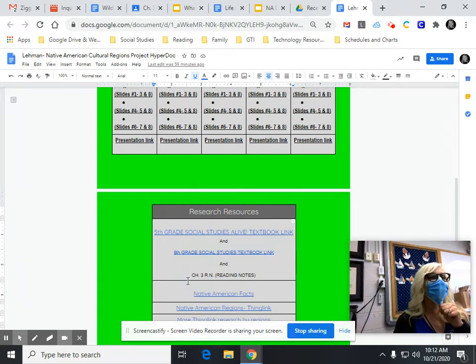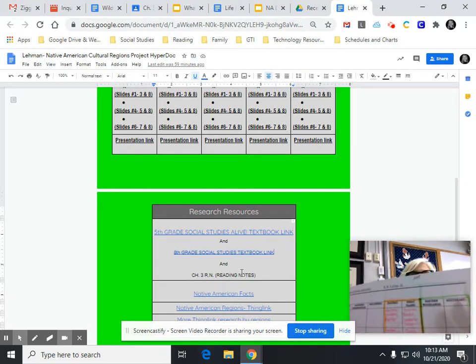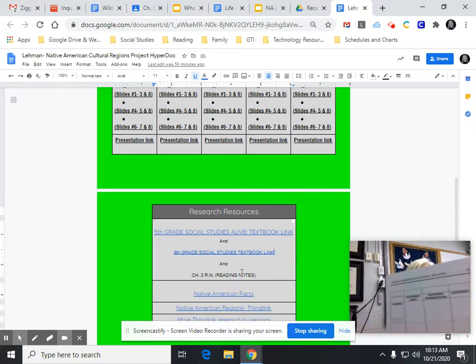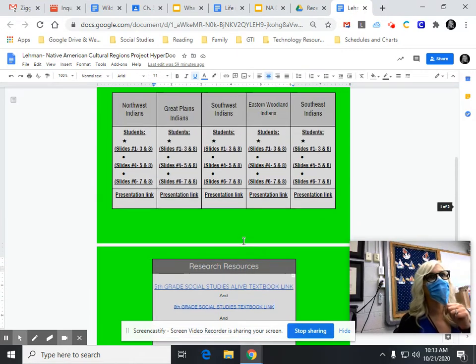You're also going to use your chapter 3 reading notes. You're going to use all of these reading notes that we have been working to complete over the last week and to fill out with such great detail. This is going to come in very handy if you did a great job and were very thorough.